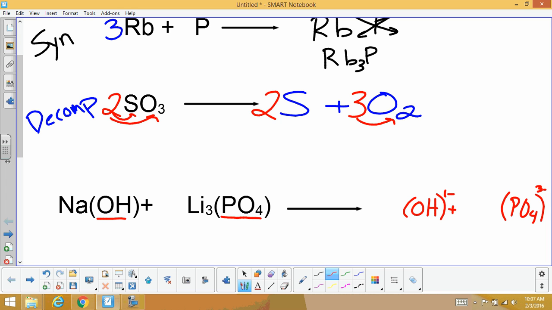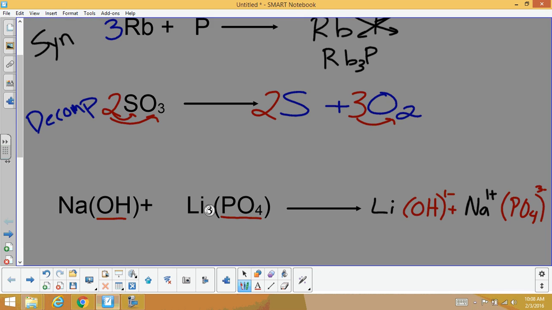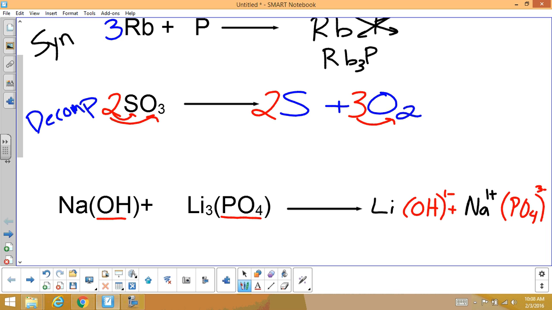We are left with only one thing to do. That one thing is taking the two elements at the beginning, which are Na and Li, lithium and sodium, and we just switch where they go. So sodium no longer goes with OH, it goes in front of PO4, put its charge of one plus. Lithium changes spots, instead of PO4, it comes over to being in front of the OH. Remember, when we're doing this, we do not take this three over. The only thing that's taking over are the Li, PO4, Na, and OH, not this subscript.